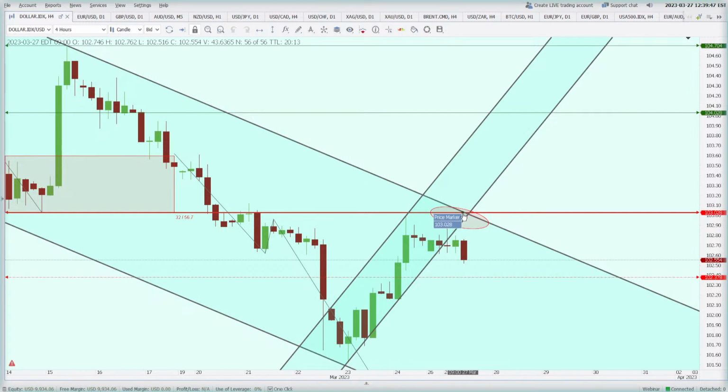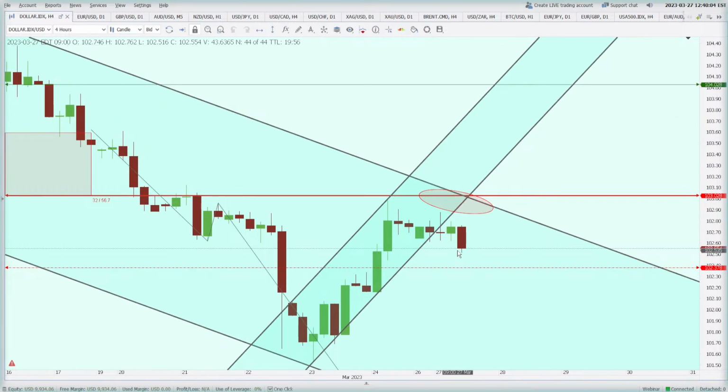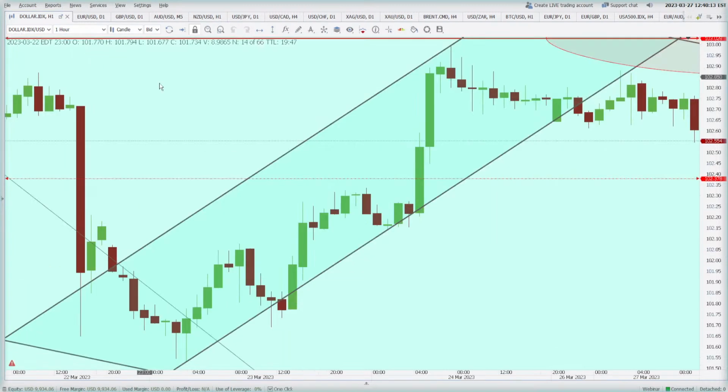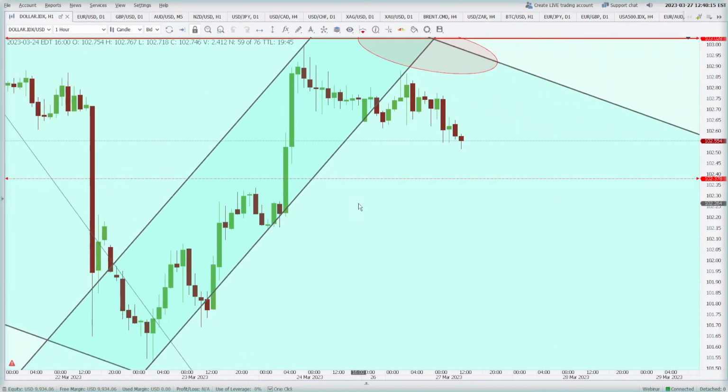Today the price did not go there, but these lows that the price had made during 26th and 27th are taken out right now in this current 4-hourly candle. That means at this rising channel, the buyers who try to enter here and push the prices higher, I will switch you maybe to 1 hour, it will be even more evident.